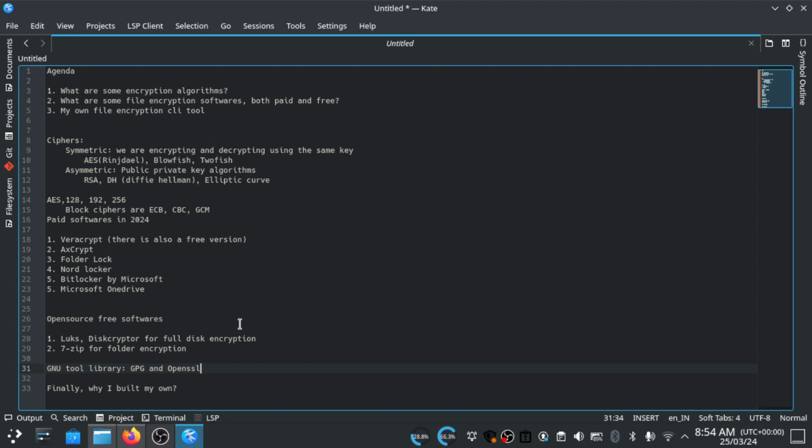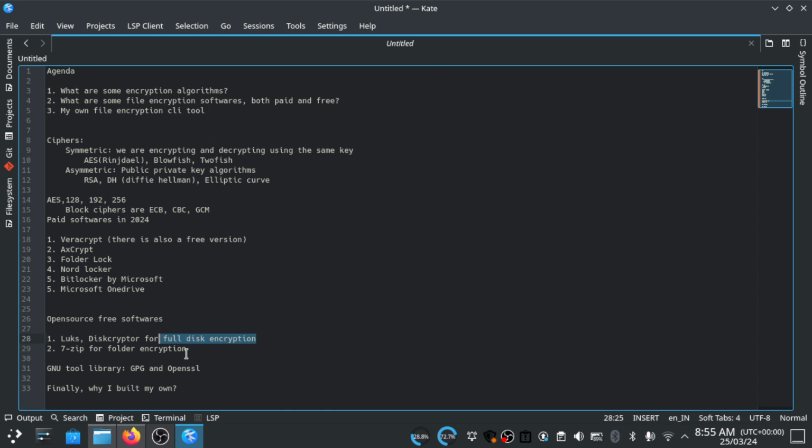Nevertheless, I was not fully satisfied with these paid and free software solutions because I do not wish to do full disk encryption on my hard drives or thumb drives. And every time I want to use them, I do not want to decrypt the whole thing. That's too much for me to do, so I do not want to use these tools.